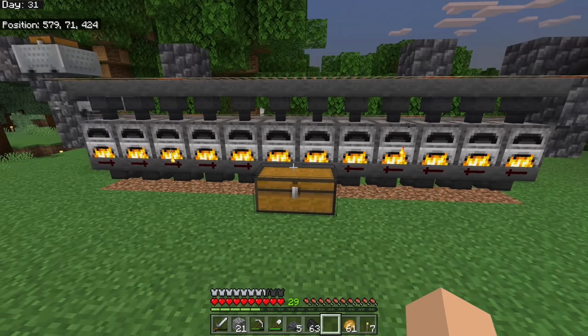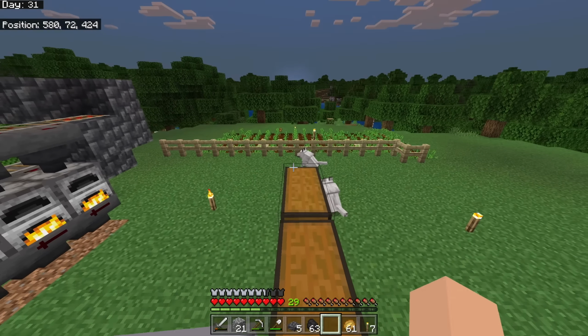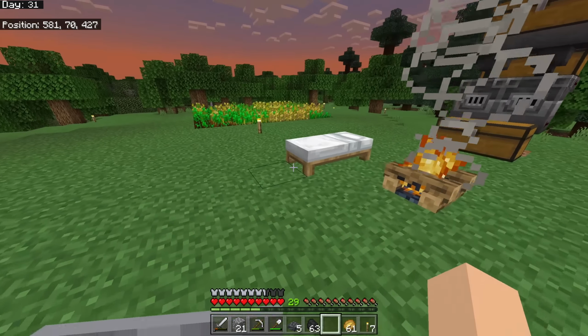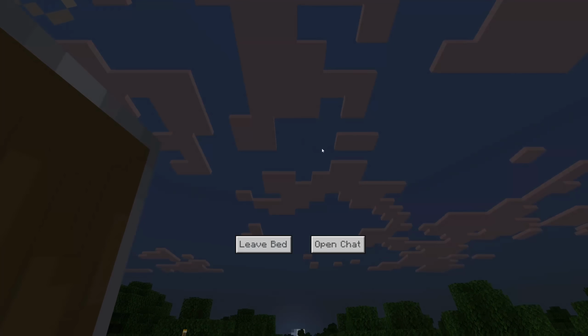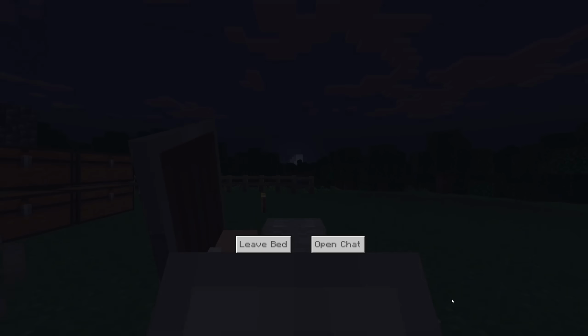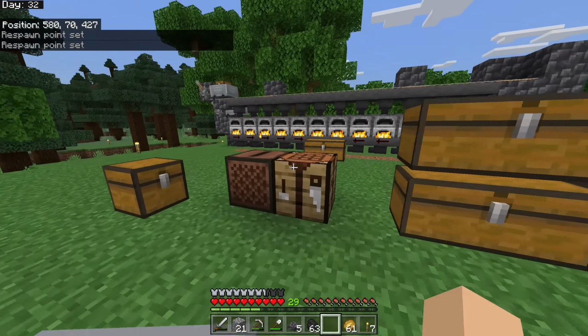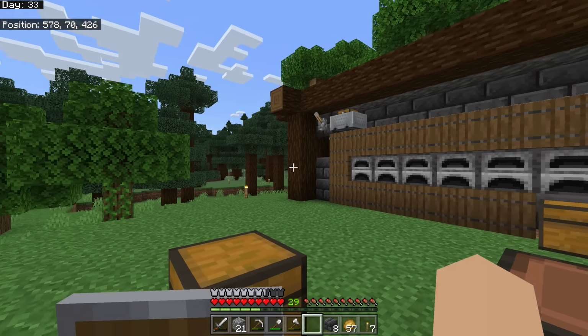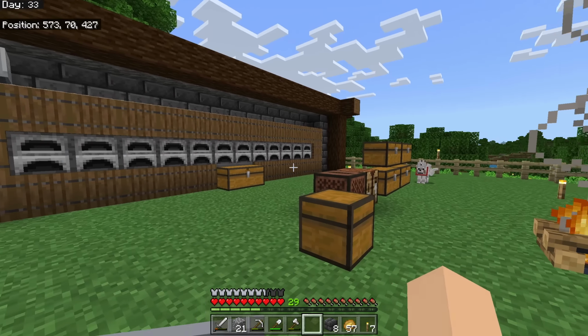We can do food. If we wanted to get sand to do glass or anything else that you can smelt, you could throw it all right in here. Super easy. And the bigger you make it, the faster it's going to go and smelt your things. So make this thing accordingly to whatever size you need and how patient you are in having to wait for it.